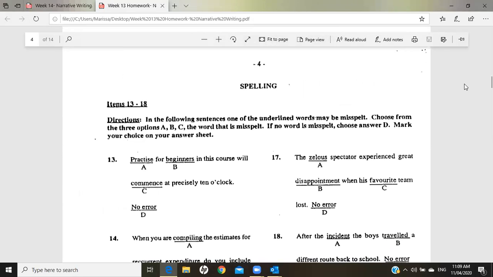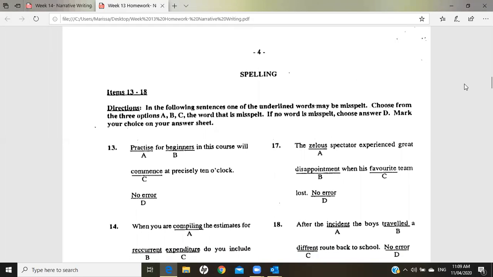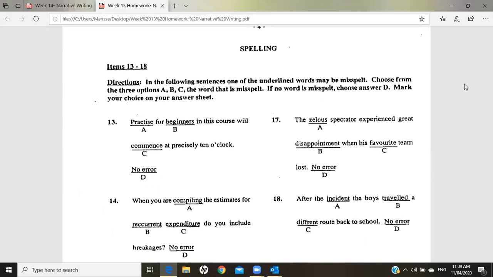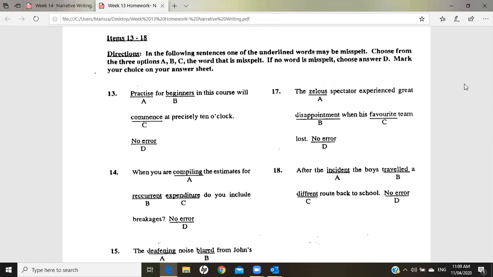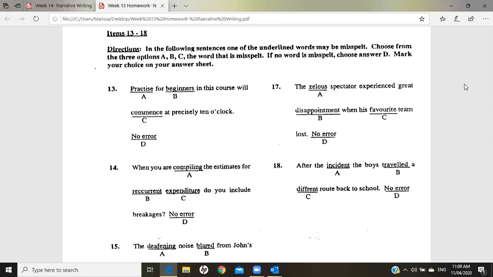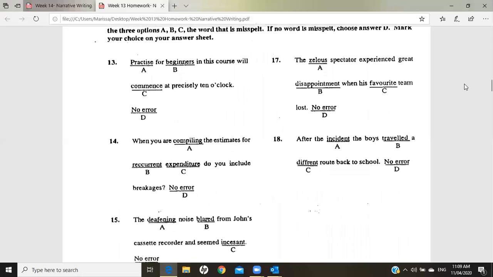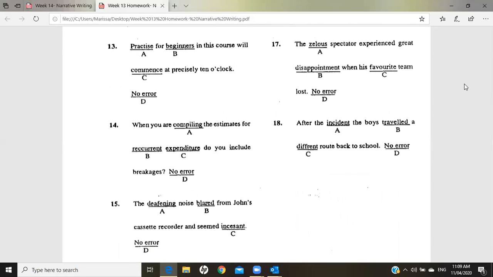And I hope that you all did not use your dictionary for this. When you sit and actually time yourself, you're not using your phones and you're not using your dictionaries and so on. You're just using your brains. So as usual, for the directions, there are words that are underlined. You have to pick if there's an error in the spelling or if not, if the sentence is acceptable as it stands. So for number 13, I would like Jolan.